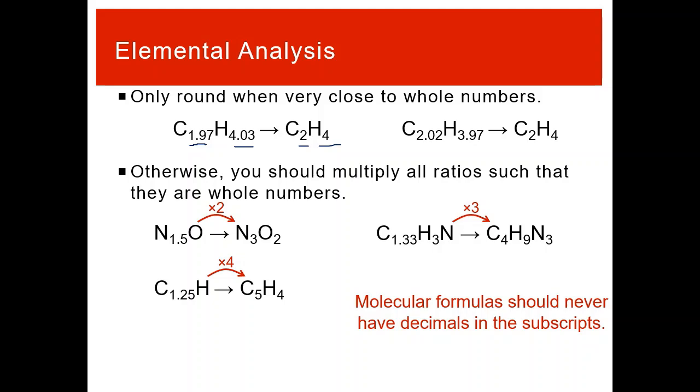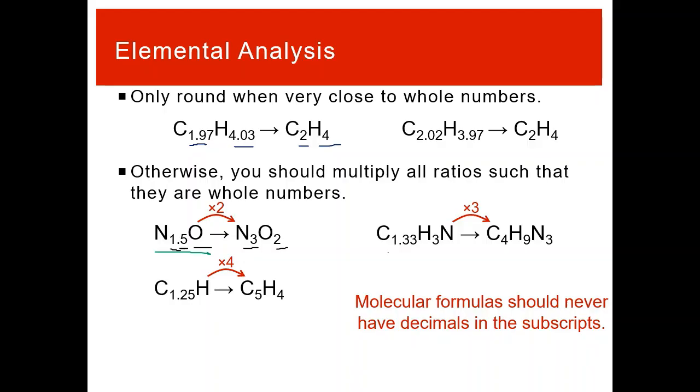If you instead got an empirical formula with a ratio like 1.5 and 1, we should instead be multiplying those ratios out into whole numbers. So basically this ratio is 1.5 to 1. That's the same as 3 to 2. So you multiply both of those subscripts by 2. And you do that anytime you see a 0.5 back here. You would not want to round that to 2. In order to round to 2, it needs to be very close to 2, like 1.95 or higher.